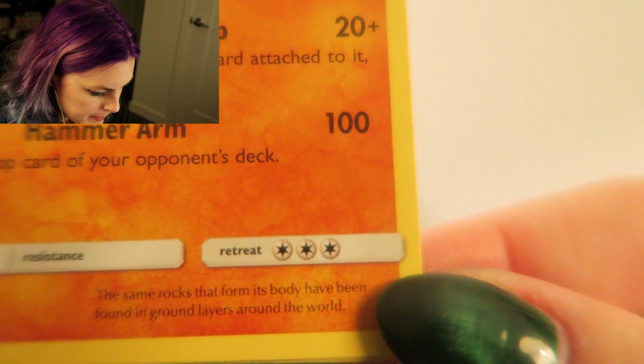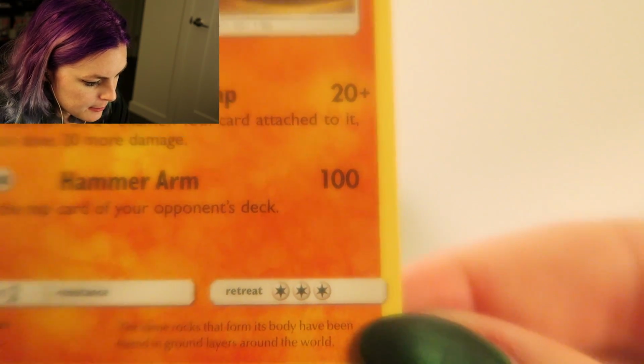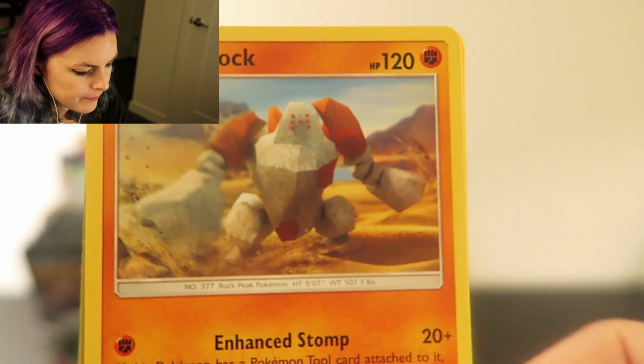The same rocks that form its body have been found in ground layers around the world. Then we have Fire Energy.